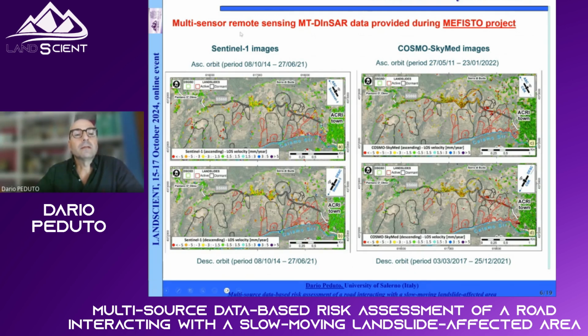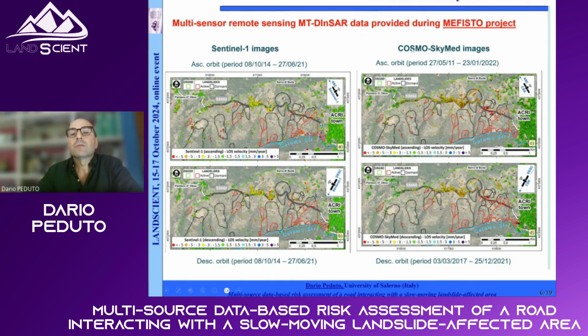Going to the description of these four maps, on the left there is the database of permanent scatterers, which are points for each of which we have a displacement time series, and of course velocity. These points belong to the Sentinel sensor, covering a period from 2014 to 2021. Images were acquired on both orbits, ascending and descending. The first on the top and the lower is descending.